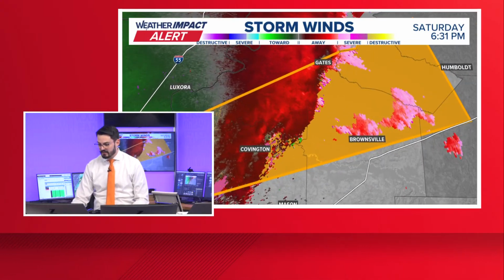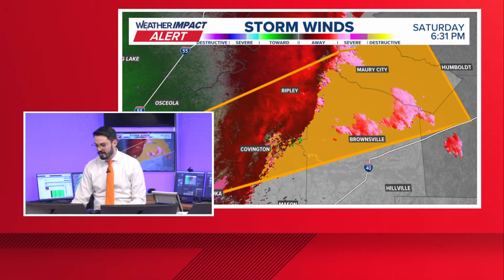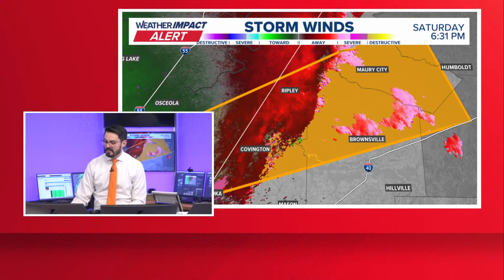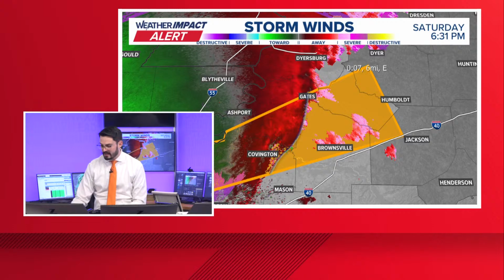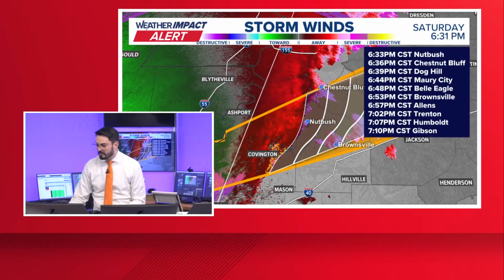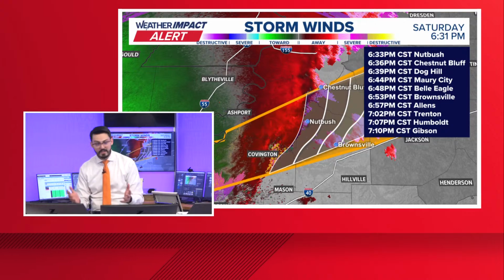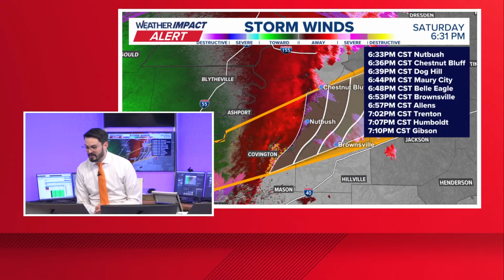This is the jet stream that's coming in, pushing in these storms very quickly to the east. Once again, out towards the Tipton County area, off towards parts of Lauderdale and Haywood County, this thunderstorm is moving very quickly this evening, around 60 miles per hour to the northeast, so we'll get a track on that. We'll just go through the remainder of that warning box. It'll be into the Nutbrush area around 6:33, so in just the next couple of minutes, moving in, probably already starting to get very dark in the western sky.